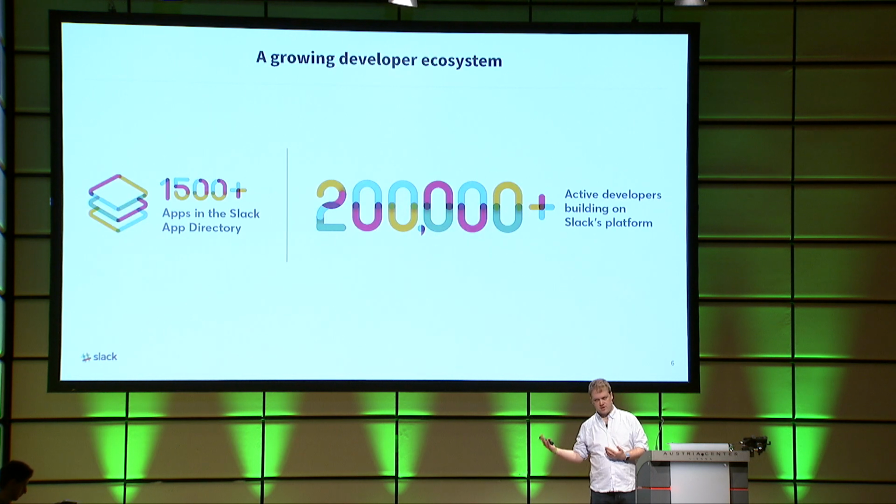In order to make people's working lives more productive, we need to bring as much of their workflows into Slack as possible, so that they can take actions in the rooms where they are, in the tools that they're already using. To help us achieve this, we have a fairly healthy developer ecosystem as well. We have over 1,500 apps in our app directory and 200,000 developers building apps every week on Slack. In addition to the 1,500 apps, we also have thousands upon thousands of internal integrations which people have built internally to improve their workflows, that will never see the light of day outside of their company.